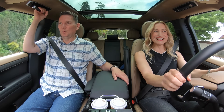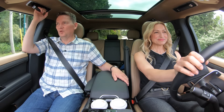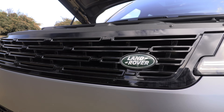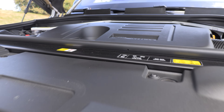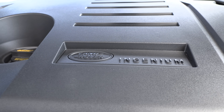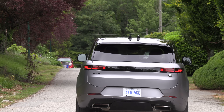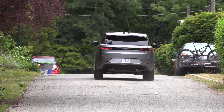Doesn't that sound good? This isn't even the V8 — it's the six-cylinder, quite amazing. Spoiler alert: what's under the hood? This Range Rover Sport has plenty of power options. We've got the Dynamic SE model with a three-liter turbocharged six-cylinder and a mild hybrid system, with an eight-speed automatic transmission, 395 horsepower and 406 pound-feet of torque.